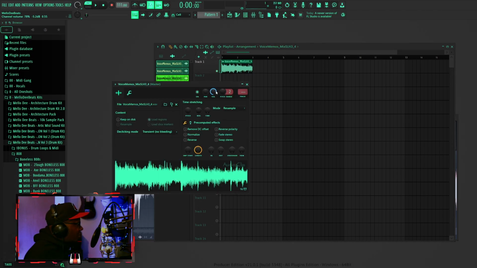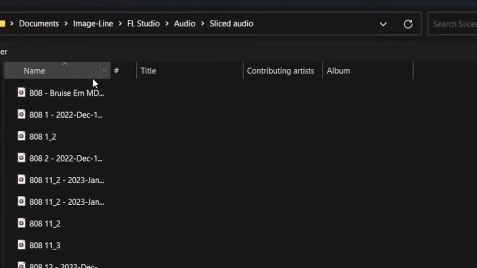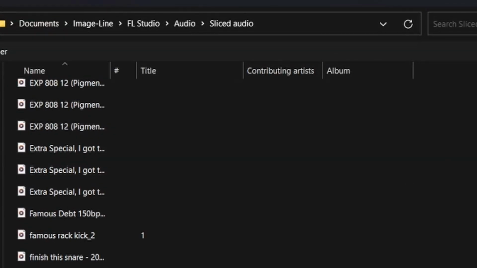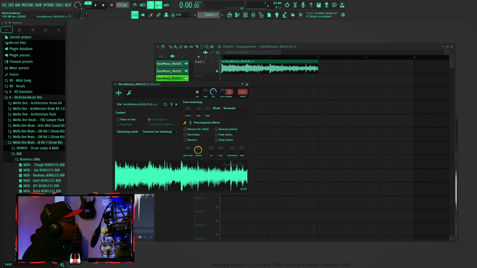If you want to know what folder it's saved to, all you got to do is go to the sample and click load sample. Now you'll know where it's saved. It's saved where all the other slices are saved and stuff like that. And we'll get to where the samples can go later. But once you have that, this is another thing that you can do.